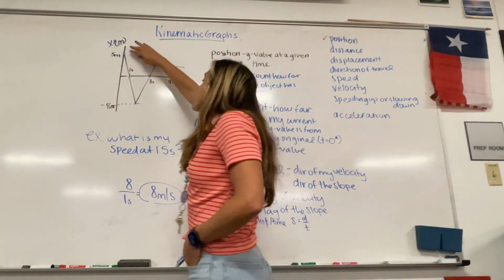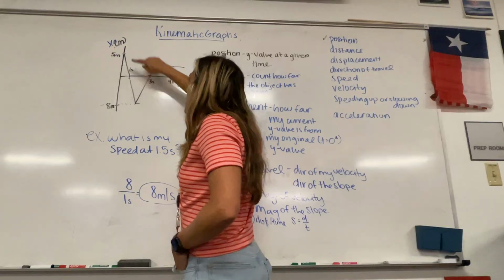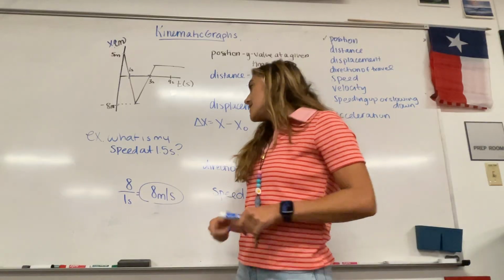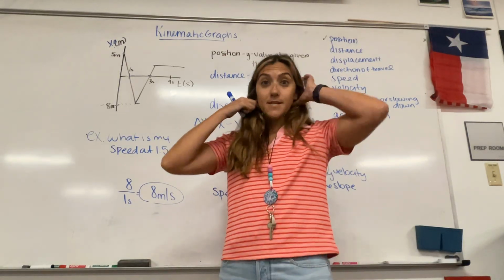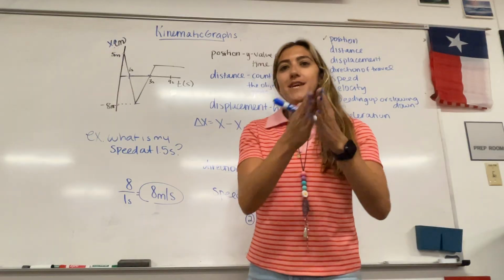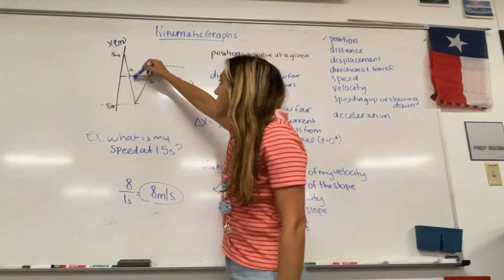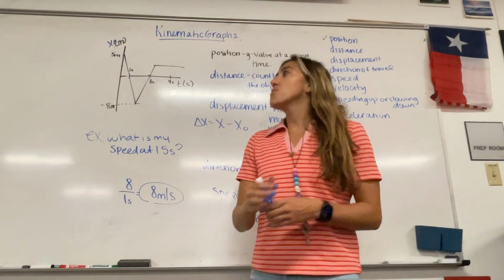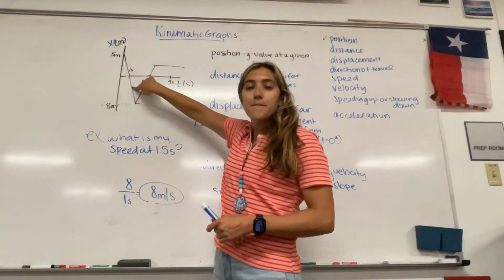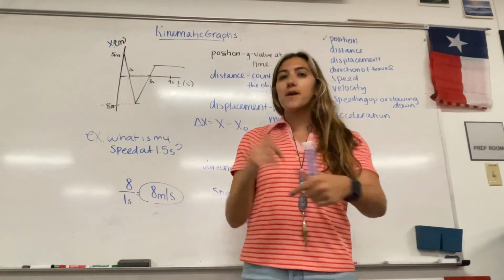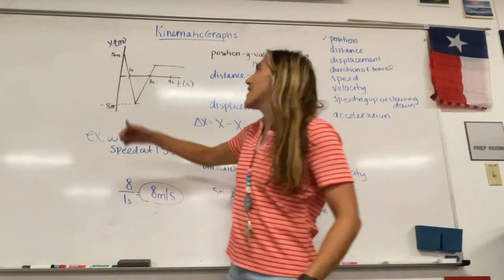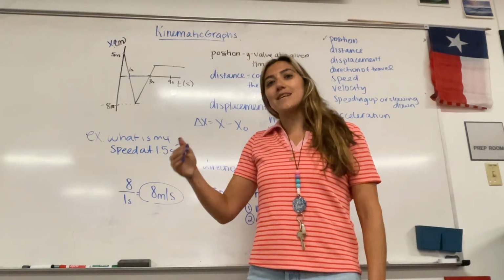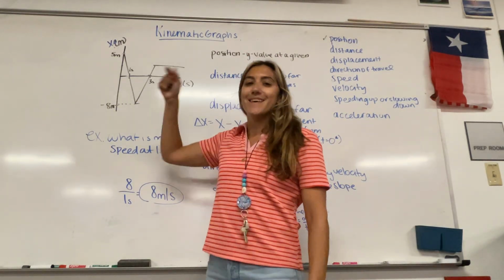So if I know the slope between 5 and negative 8 here, between 0 and 2 seconds, I know that whole slope is negative 8. The speed is 8, right? But I know that for the entire thing because the slope is the same the entire time. The entire time, it's always 8. So if asked, what is it at 1.5, I know it. I don't have to calculate it. I don't have to do an additional calculation. I know that the entire time from 0 to 2 seconds, it's 8. So the instantaneous speed at 1.5 seconds is also 8.